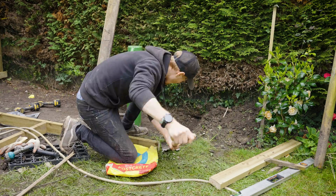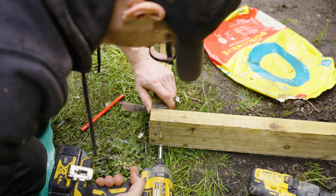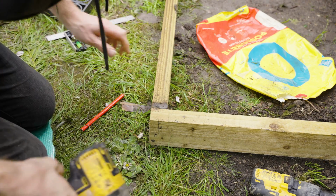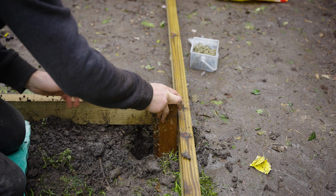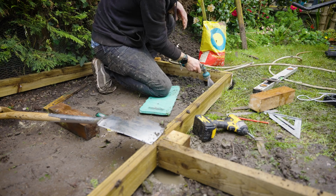Now I'm just continuing to clean the ground and build the frame to the exact size I want. And again, I'm just postcreting in a few more support legs into the ground to give the frame a nice strong structure.